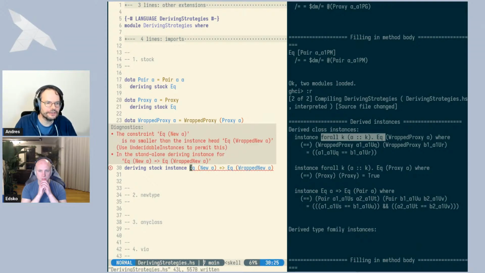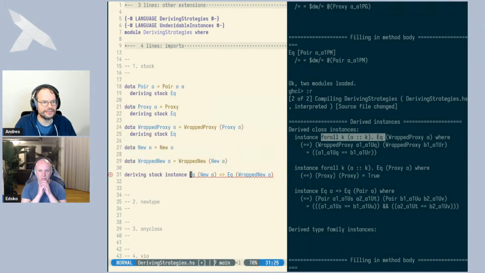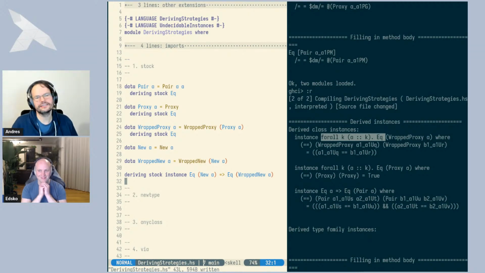And then it actually complains about undecidable instances not being enabled, which I'll just happily enable, because that is actually some sort of syntactic check that this constraint isn't smaller than the original one. So it's afraid that the instance search might not terminate, but I'm generally not afraid about this. And then this instance will be accepted, right?